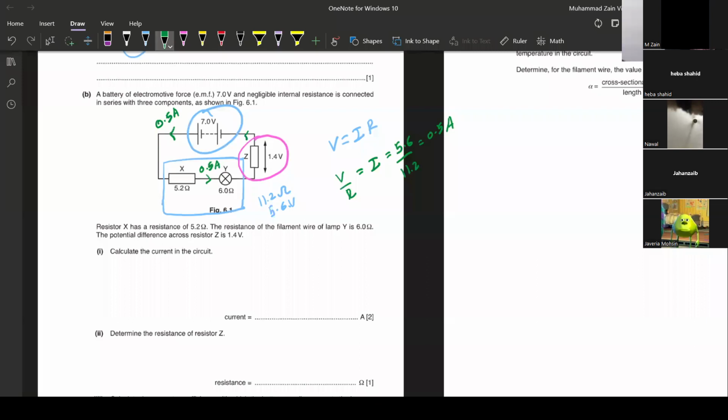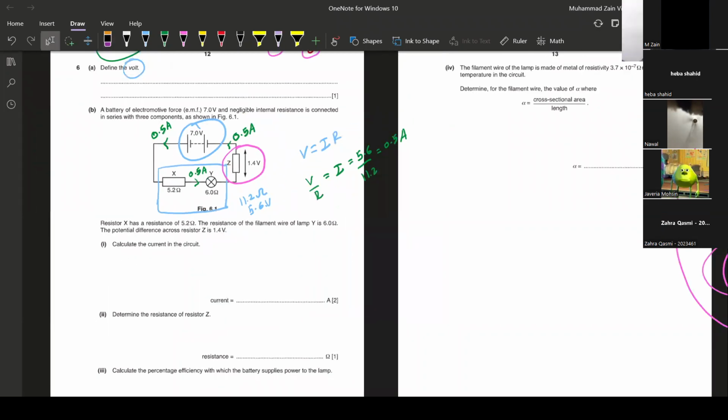So this is all there is. So you see, there was nothing new in this question. They were just expecting us to think about it and find out a way how we could solve this. Or in other words, we could say that they were applying Kirchhoff's law. So Kirchhoff's second law was that the EMF must be equal to the potential difference. So I could have said that current was supposed to be equal to, let's say, I.